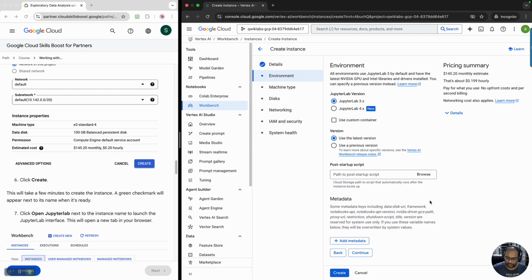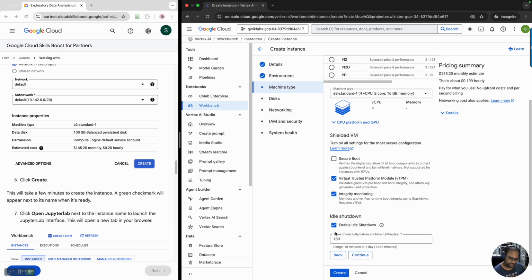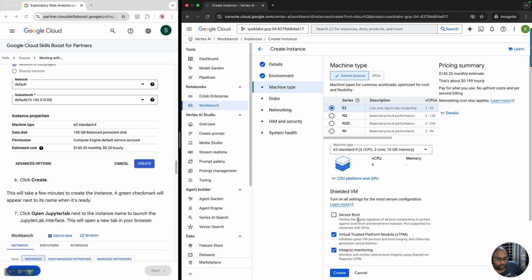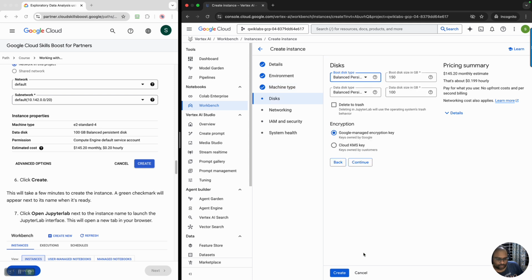I'm not changing anything in the network because in the lab they didn't mention anything about changes. For our understanding, I'm going into this. The environment is JupyterLab latest version, and the machine type is E2. I'm leaving everything as default and enabling idle shutdown at 180 minutes, 4 CPU and 16 GB memory. Continue.